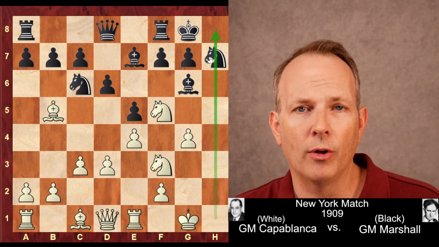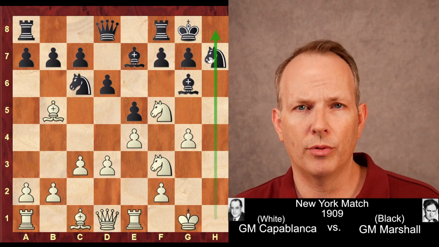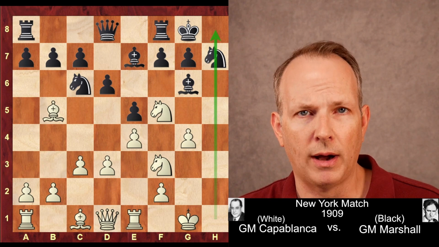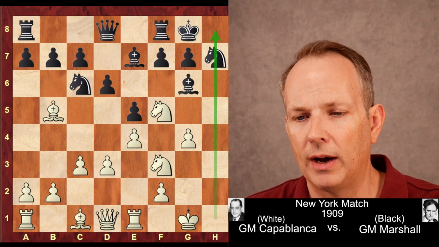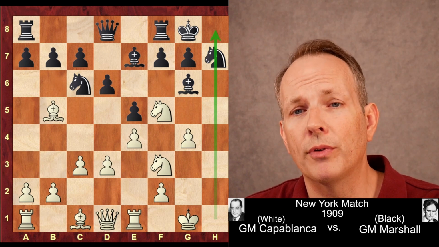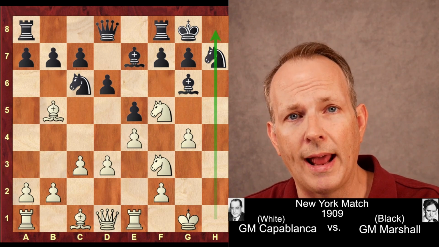The H-file has been opened. So the plan is becoming clear. He would love to move his heavy pieces to the H-file and attack down the H-file. Bishop to G5 was played. An example of tactical oversight, actually.